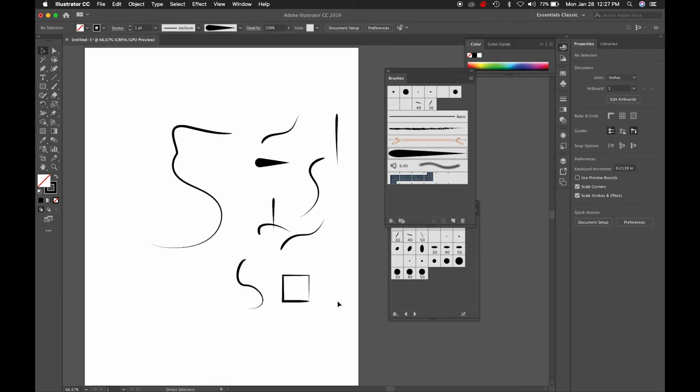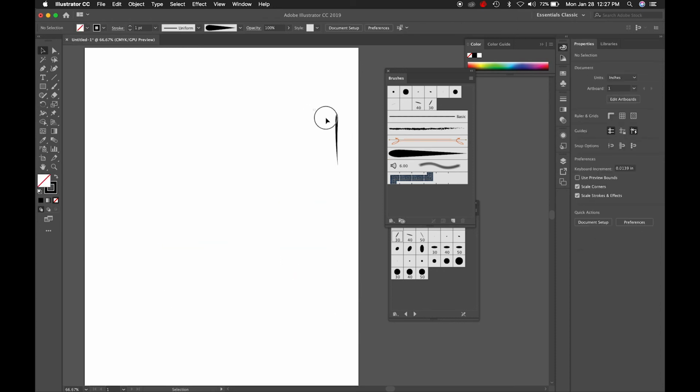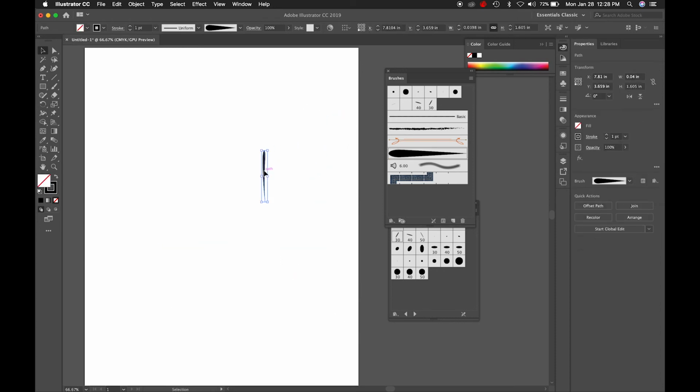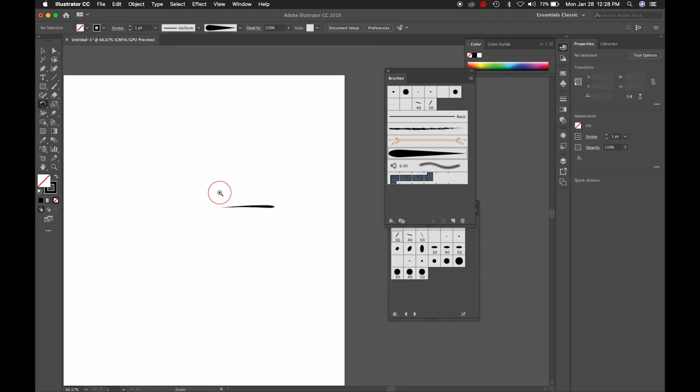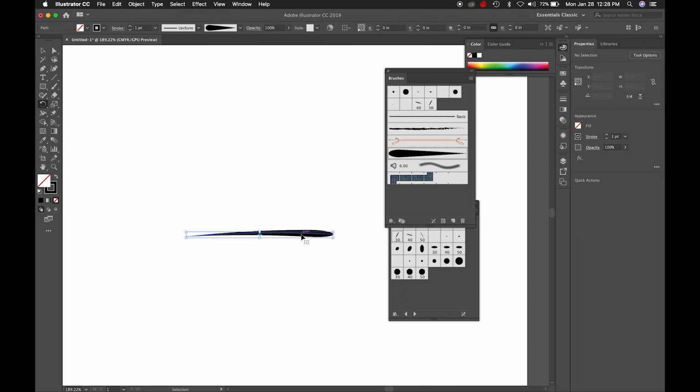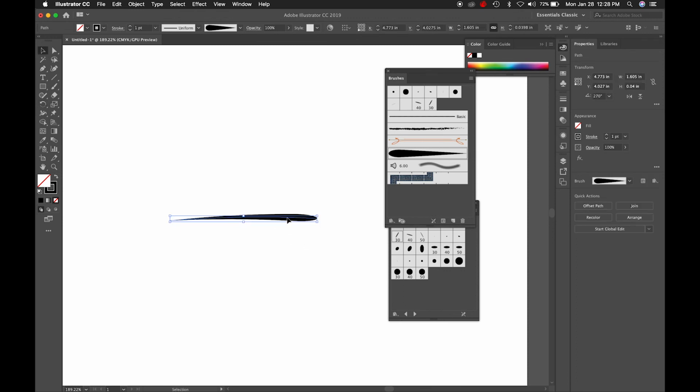So this is a way of getting brushes to be a lot more dynamic in terms of their shape and line quality. So that can be a really important thing in giving your line quality a little bit more dynamics, a little bit more stylized quality, and doing it in a very custom way.